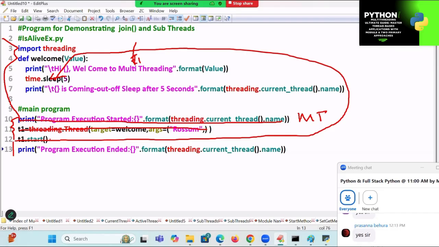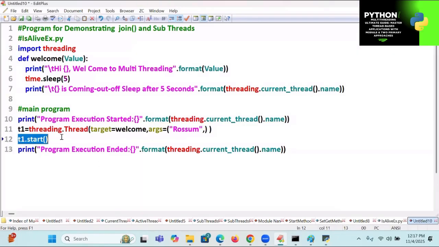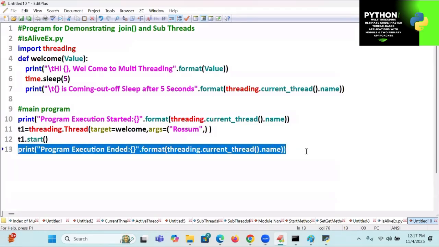Generally, students will think that since it is dispatched over there, it will wait until T1 completes. But that is wrong thinking. The main thread will do its own activity, and the subthread will do its own activity. It's parallelism, I said, concurrency. So the main thread will not wait at line number 12. It will execute line number 13.